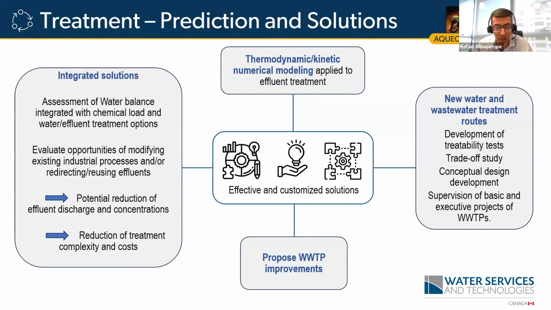So first of all, we have to look at the integrated solutions, which is to look at all of these that we just said. So what are the opportunities to reduce effluent discharge concentrations and reduce treatment complexity and costs? But at the end of the day, let's say some treatment is going to be needed. Then we can perform the entire scope of laboratory analysis, treatability, trade-off studies, conceptual designs, and supervision of basic treatment systems, right? So sort of the classical treatment consultancy.